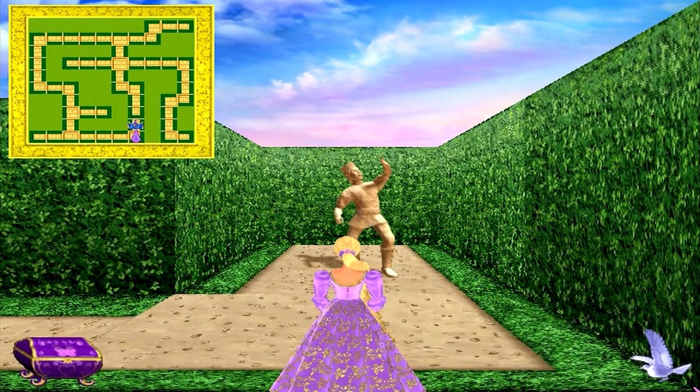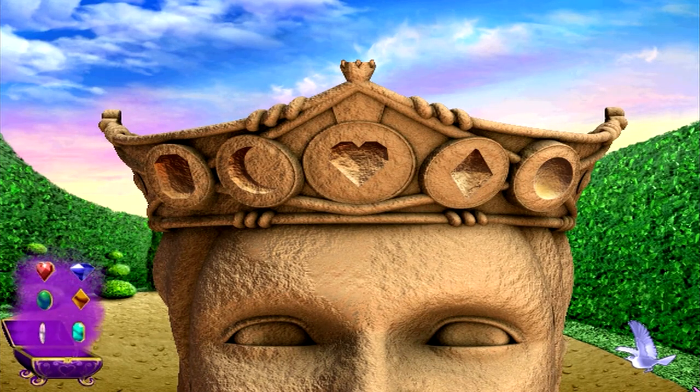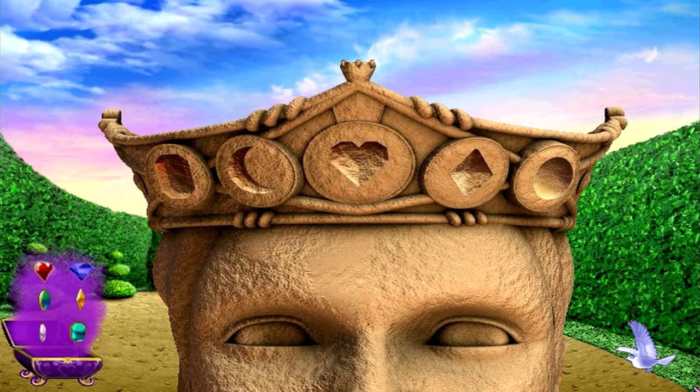Prince Stefan, we found you. We found all of the gems. They're in the magic paint box. Now we have to put them back on the crown to save Prince Stefan. Click on a gem, move it to the correct spot on Prince Stefan's crown, and click again to place it.